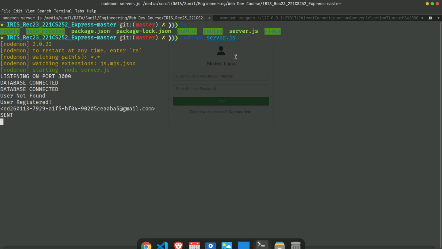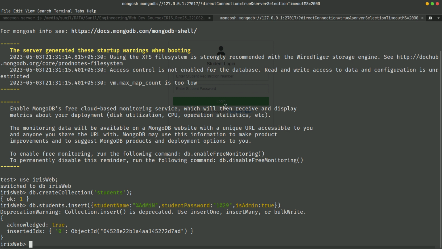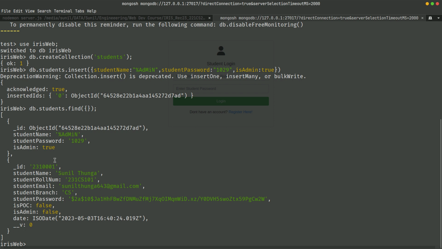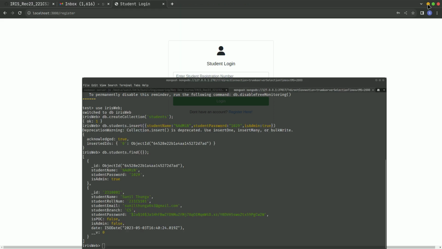and we can even check this by going onto the Mongo terminal. So if I go to Mongo and if I use db.students.find, right, a new user has been registered over here. This has been provided by the database, that is his new ID, as well as his roll number, and his password has been hashed over here by making use of bcrypt, and his admin is false and he's not the person of reference for now actually, and later we can change that, right?